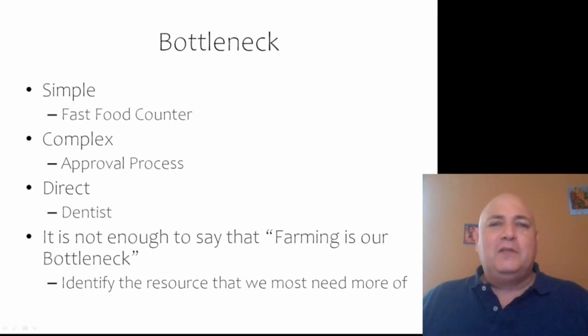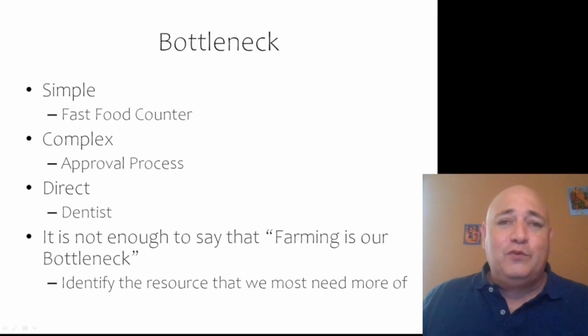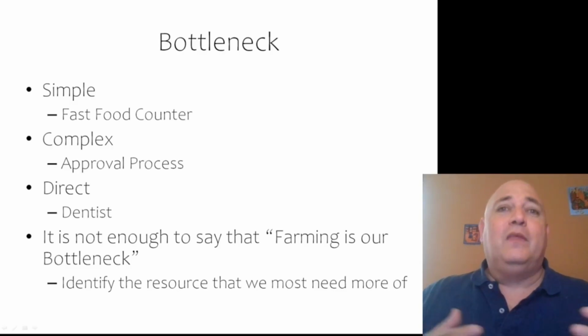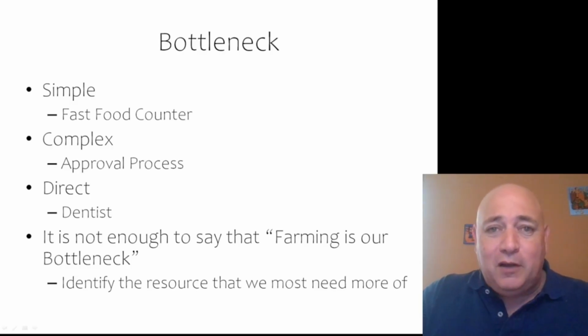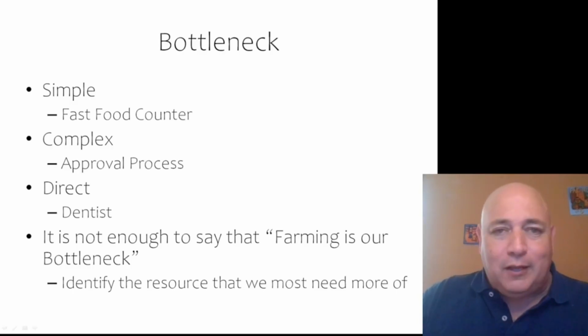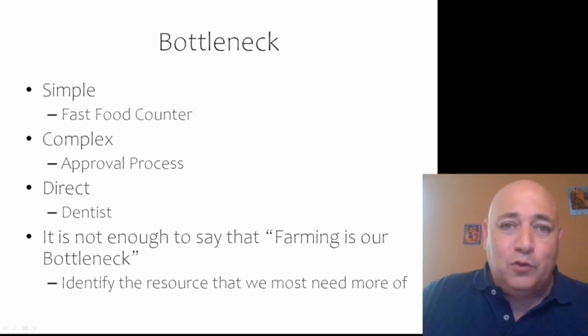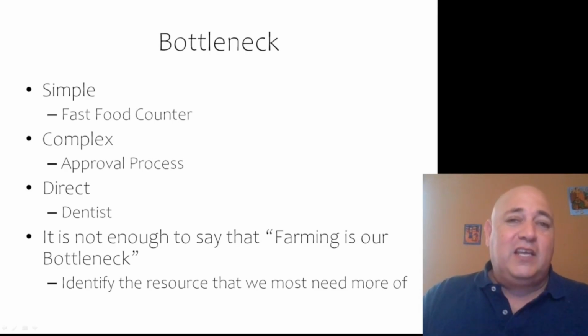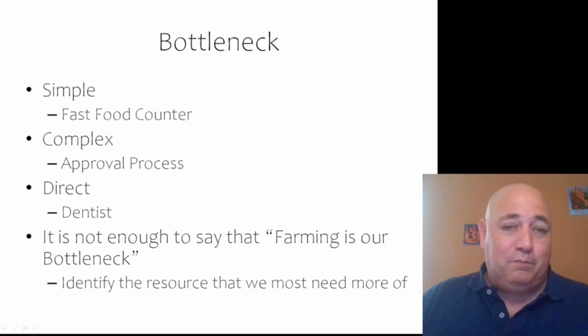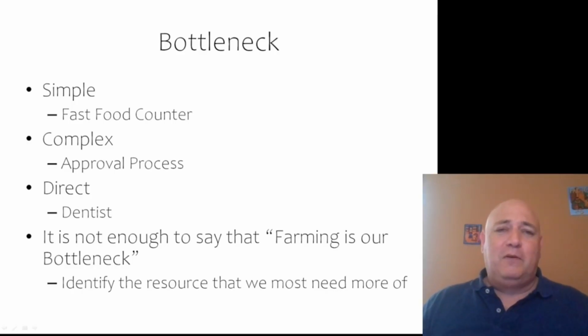So we can talk about simple bottlenecks. For example, if you go to a fast food counter, it's pretty clear that if the person behind the counter could work faster, the company would make more money. So the person becomes the bottleneck, or the tools that they're using, whether it's like a meat slicer or a toaster oven, whatever the case. The resources there essentially can be potential bottlenecks, but it's really clear to understand what's going on because it's so clear, it's so transparent. It's not always that transparent in every situation.